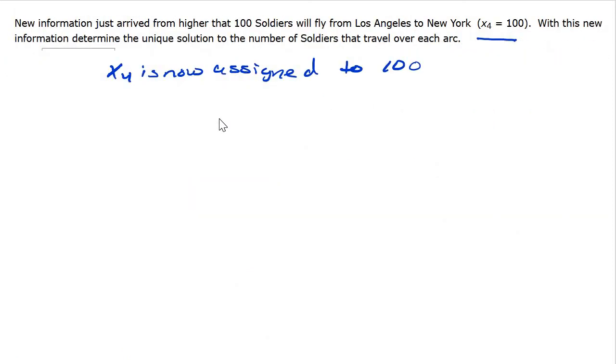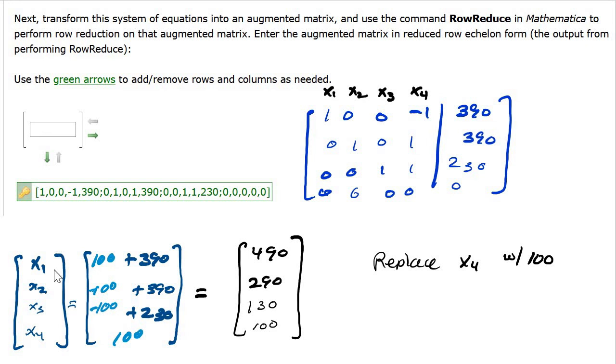x4 in the last part is just assigned. So this is the idea that I told you earlier: once I prescribe x4, or give it a value like 0, the rest of them all fall into place. So x4 is now assigned to 100. So I go back over to here and I just replace all the places I saw x4 by 100. And I get this as my answer. See, this tells you once I've plugged in a value for x4, all the rest of them follow their formulas.